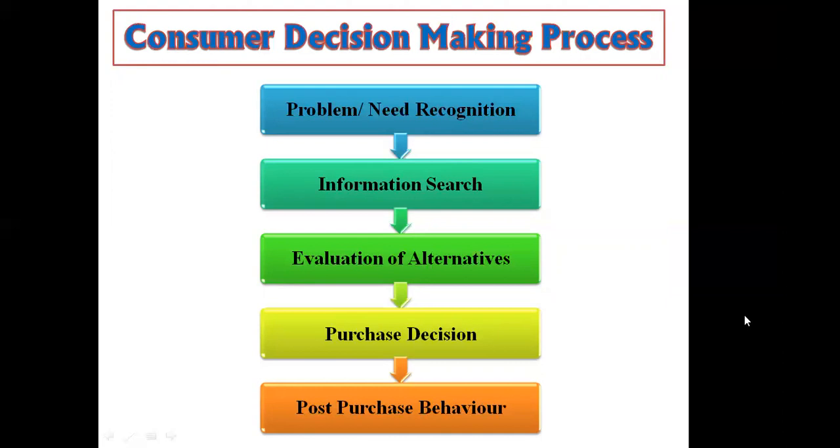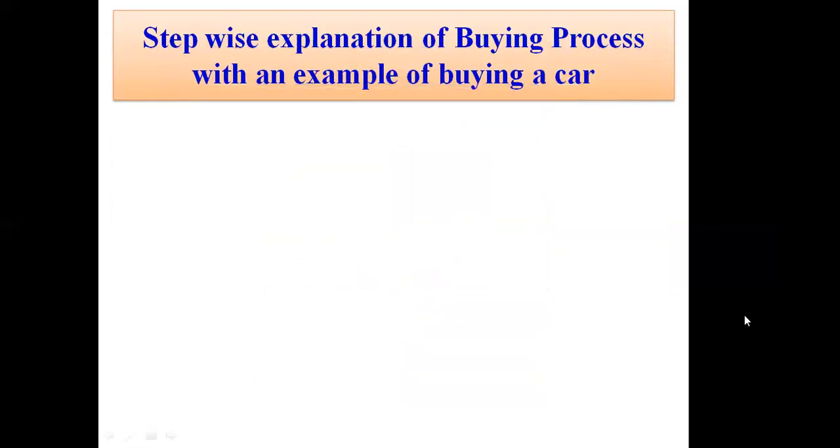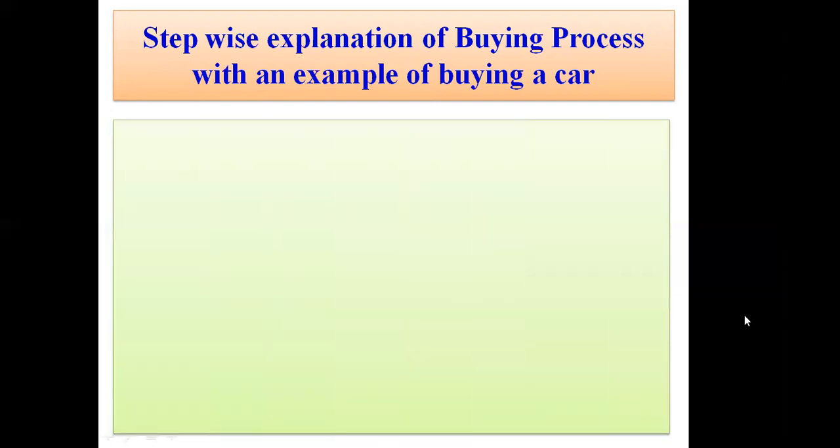Now we will go through an example to understand the consumer buying process in more detail. Now let me explain the consumer buying behavior stages with an example. You should also always mention these type of examples while attempting your answers. Let us assume the following example. The need of a consumer is to buy a car as the consumer got married and in order to meet the expanded family needs, he wants a car. So this explains the first stage of consumer buying process.